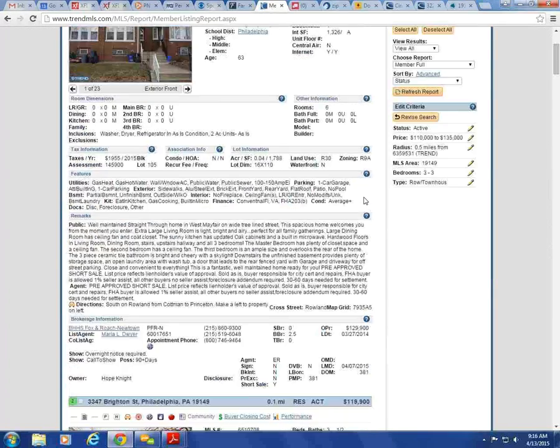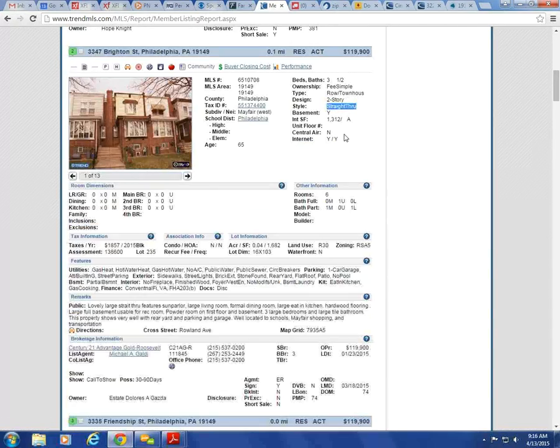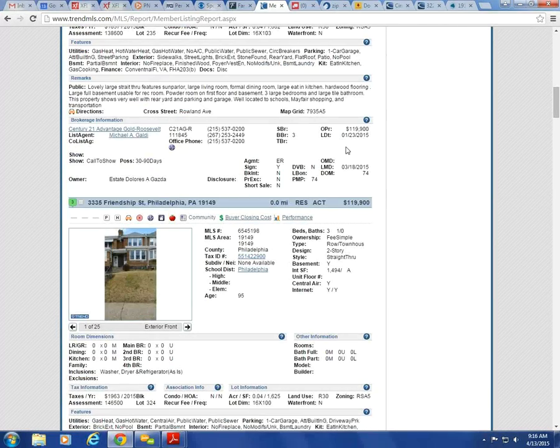Anyway, in an air light, the kitchen and the dining room are side by side. And the reason they call it an air light is because air and light get into every room. There's a window in each of the rooms. Typically in a row home that's a straight through, the dining room doesn't have any windows unless it's an end unit. All right, so there's my little lesson on air light and straight through.